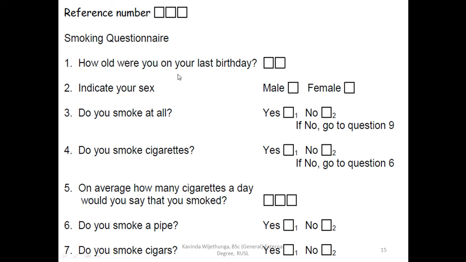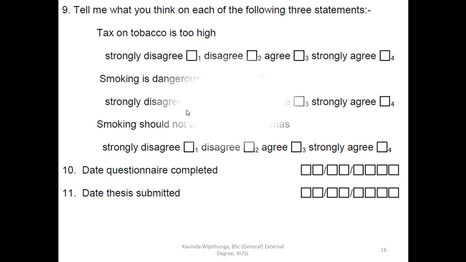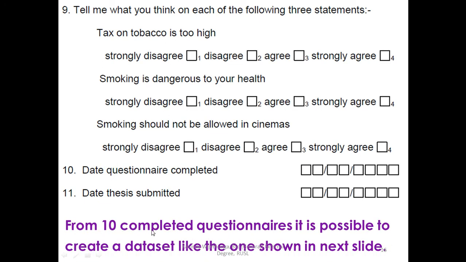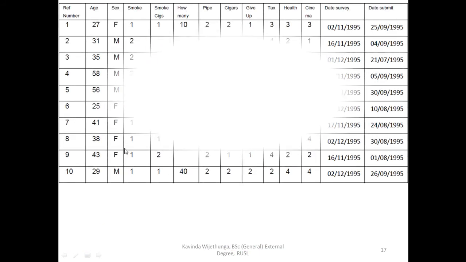This is the questionnaire, and the next slide shows it. From the 10 completed questionnaires, it is possible to create a data set like the one shown in the next slide. By this questionnaire, this data set is created.